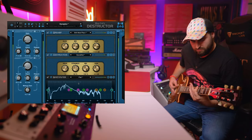As you can see here, I have the Ray guitar, and here, this is the magic. So here you can choose whatever kind of pickup you are using. For example, right now I'm using the piezo. I want to make it sound like an acoustic with the microphone, as you can see. So you can also choose something on the custom. You can choose here the body. So as you can see, you can choose the thickness of the body, how much bass you want from the body. So let's try out.